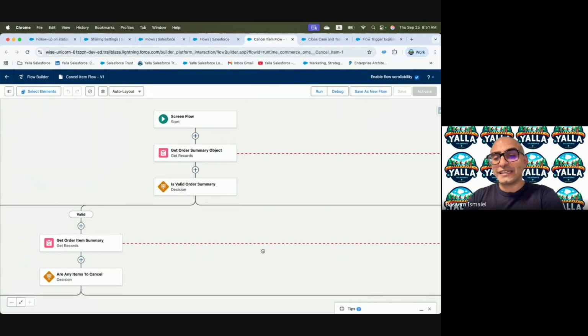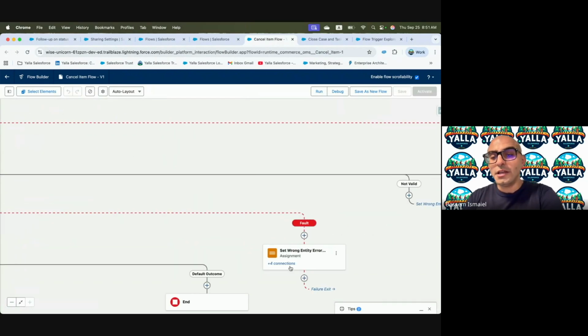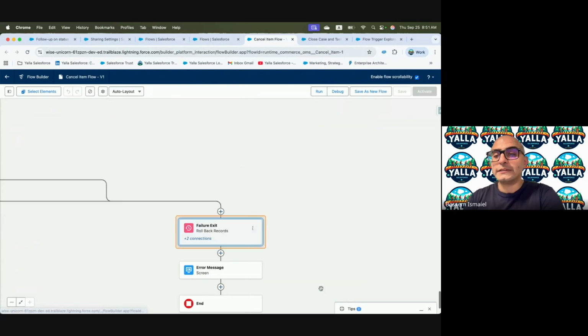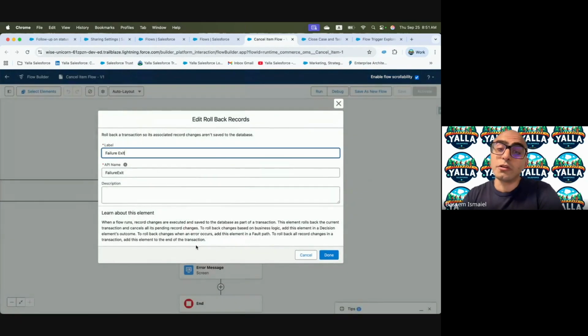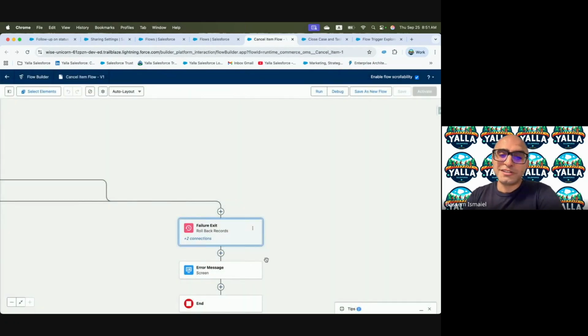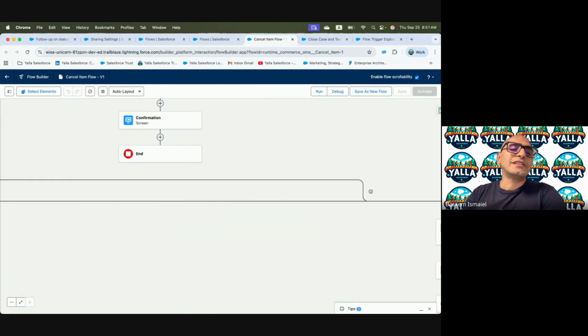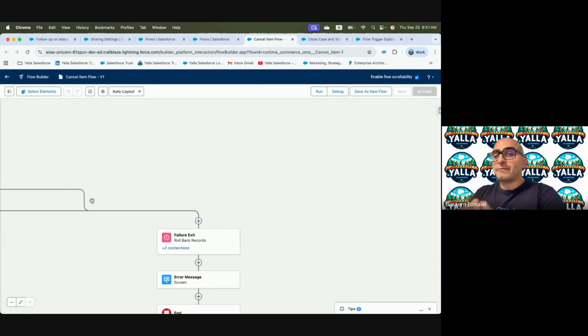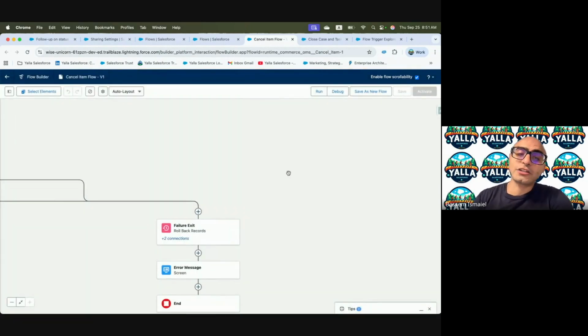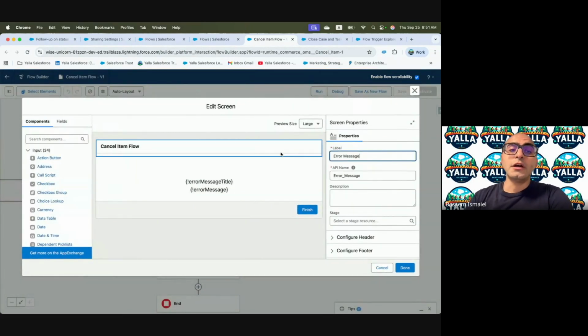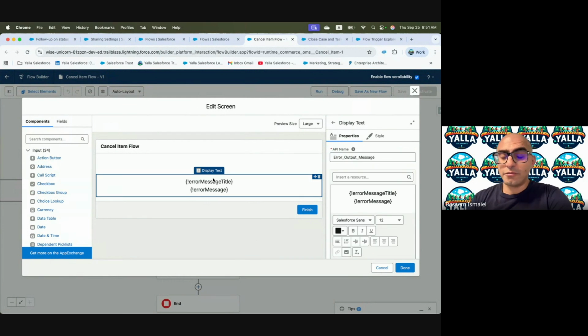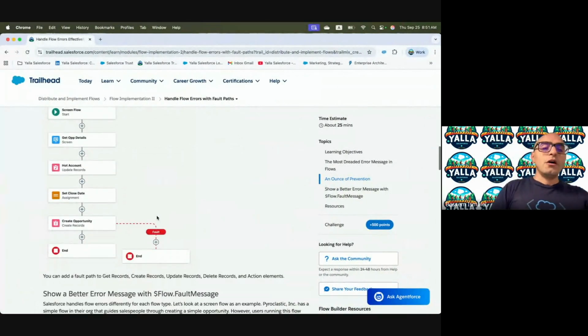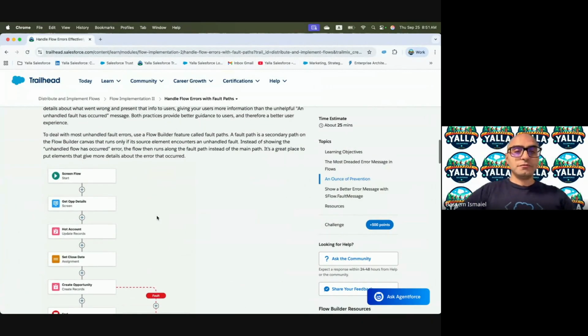Since it exists, you will find this red dotted line: we do something, and when it fails, we roll back with the error message. This one is a bit advanced. We can have multiple connections to the same fault path. What we need to do in the fault path is roll back the transaction and show a clear screen with an error message title and the error message. All right, so this is what we're going to do.